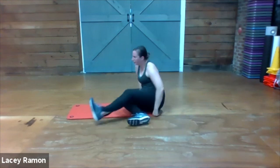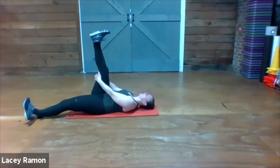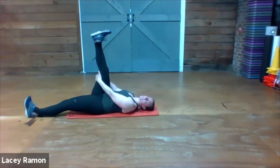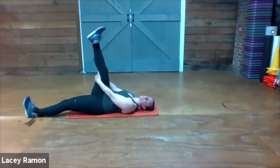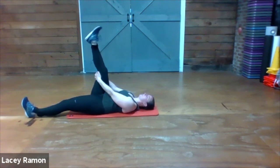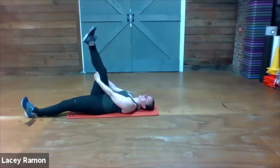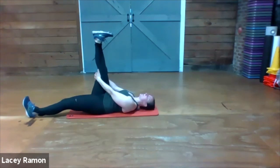Go ahead and lie on your back again, left leg straight. Pull it back towards your trunk, right leg out straight. Draw some circles with that left big toe. Other direction. Pause — straighten that left leg out and pump the foot: point it, flex it, point it. Good work.